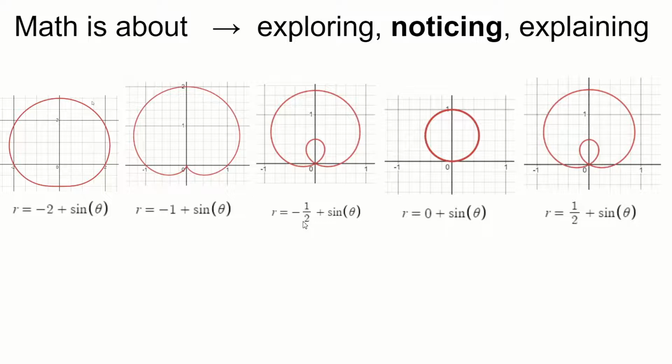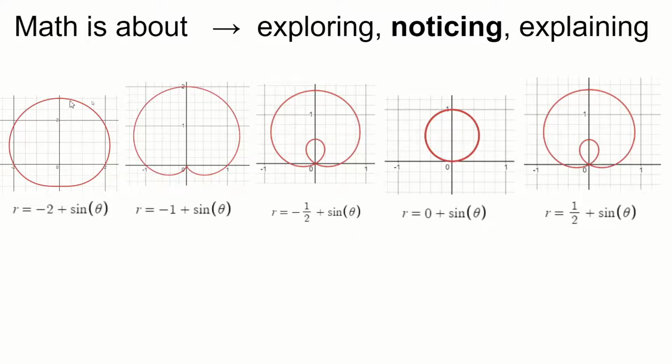So good conjecture. They noticed that these two graphs have loops. Yes, that's a very noticeable fact. And they said, well, maybe it has to do with it being a fraction. Maybe fractional things cause loops. And so that's another conjecture that you could try and figure out why, is that true? And more generally, we could ask, what is causing the loops?